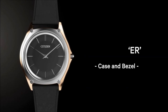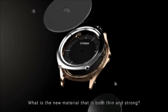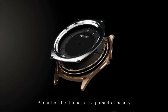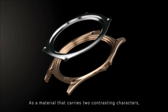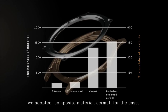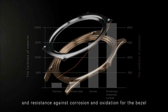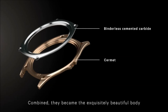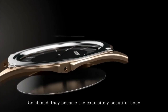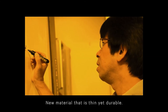The power of ER: Case and Bezel. Essential elements in the design are the case and the bezel. The pursuit of thinness is a pursuit of beauty, but the greatest challenge is how to secure hardness. As a material that carries two contrasting characters, we adopted the composite material Cermet for the case, and bindless cemented carbide — with superior hardness and resistance against corrosion and oxidation — for the bezel, which is a first for a Citizen watch exterior. Combined, they became the exactly beautiful body that is both thin and durable.